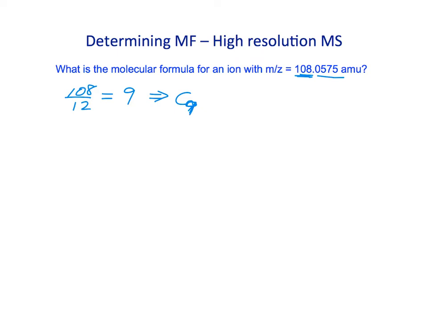So the first thing we're going to do is take off one of those carbons and add 12 hydrogens. We're just going to trade them in. It's not a chemical reaction or anything. We're just accounting for coming up with possible formulas. So we minus a carbon and add 12 hydrogens, so we get C8H12. Does that seem like a reasonable formula? Could it be a possible formula? Yeah, it could be. So let's keep going and come up with some other possible formulas.